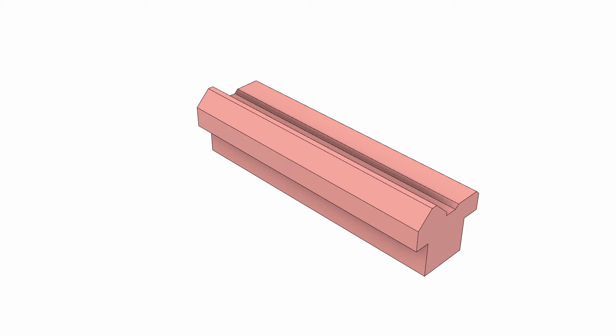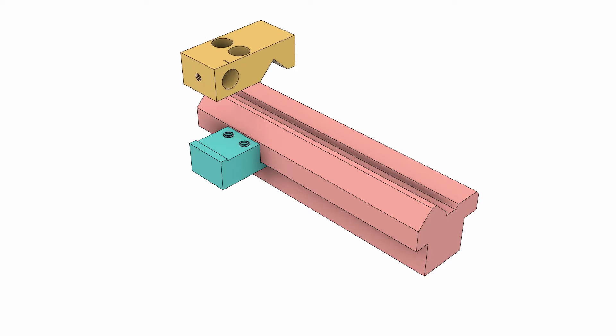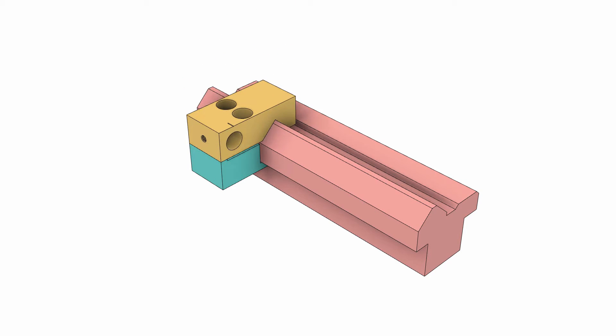I found a bit of old bar and knew what I wanted to make out of it straight away — a couple of blocks, one underneath and one down from the top across the lathe carriageway. It'll make a nice carriage stop: two screws to hold it in, get it clamped nice and tight. There are going to be some other features later on as well to make it a micrometer carriage stop.